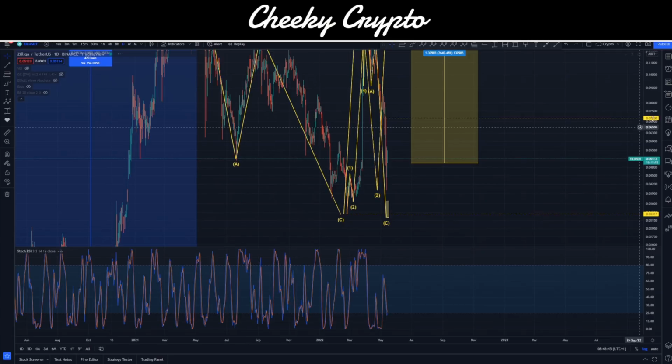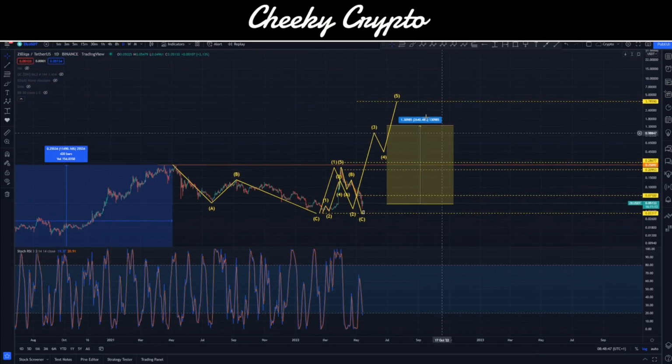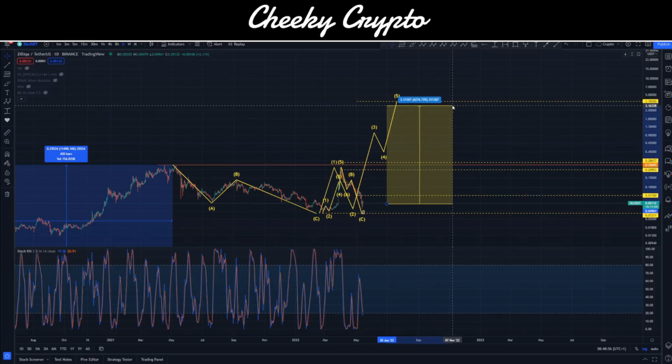Because I think essentially on the daily chart here, this puts us at a really good point where we could potentially be looking at moving up to about $3.78, right? A really significant run. Now that would be putting Zilliqa at about 7,400% from its current price approximately. So a lot of percentage gains to potentially be had there.